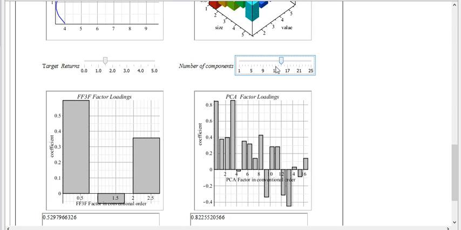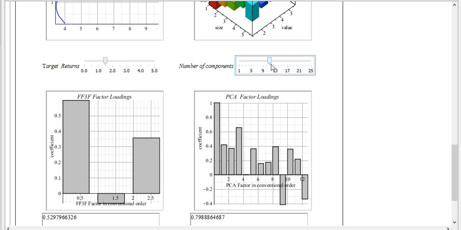Now let's take it down to about 13, 14, 15 factors, and it's 82, which is not too bad. Let's just go even smaller, and look at this. I mean, we can have 80% R square for a number of components which is 9, 10, 11 components.